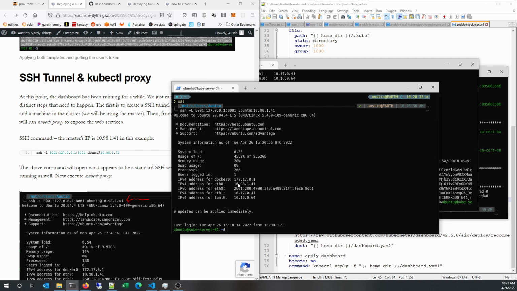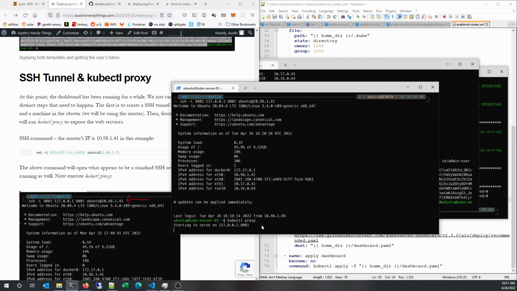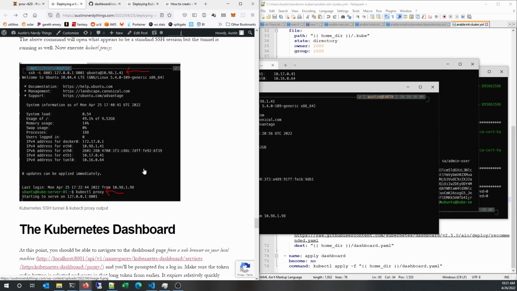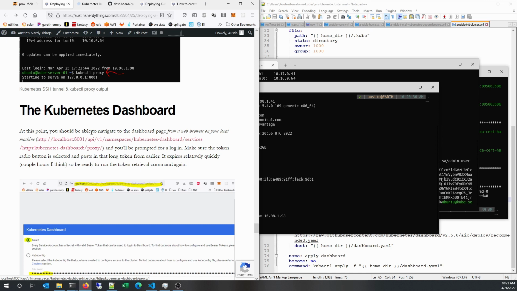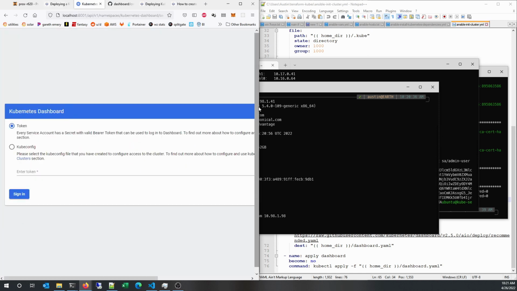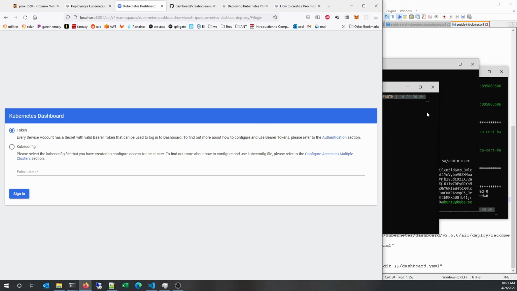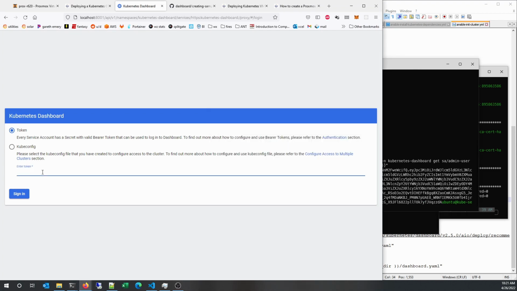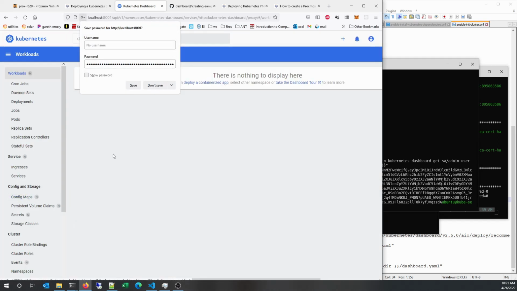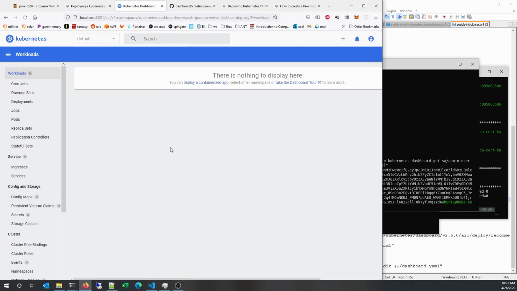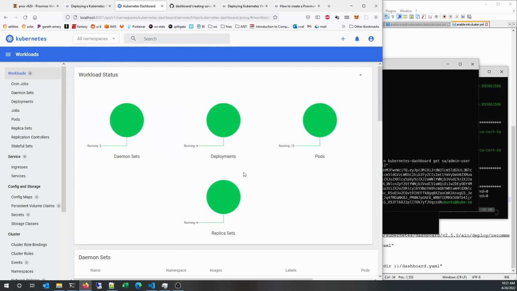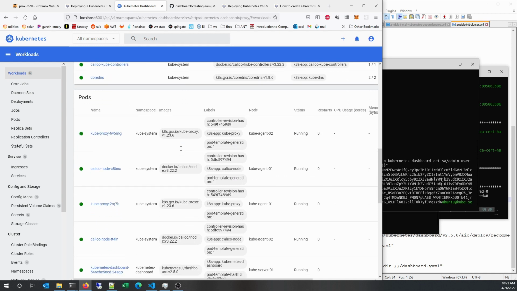With this, now we need to execute kubectl proxy to actually proxy the 8001 port through our tunnel. With that, we can open up our dashboard, and now it asks how we would like to log in. We have that big long token on the clipboard, so I'm just going to paste that and hit sign in. Don't save. The initial view is blank because we're looking at the default namespace, which doesn't actually have anything in it. So we are going to look at all namespaces, and we can see information about our cluster.